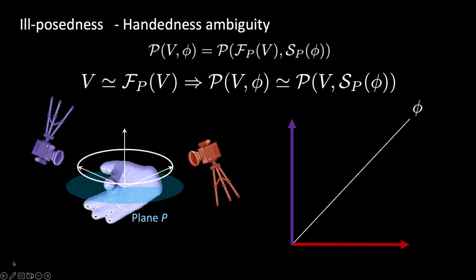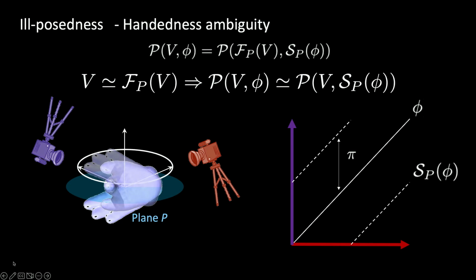Okay, and it's going to look at this object, and if the object was symmetric, it would return the other pose, right? Well, it turns out if you look at this hand and you downsample it, you'll see that this is actually pretty confusing. I wish I had Roy's figures because that would help. But essentially this is the heart of the problem: the image produced by this camera is very similar to the image produced by this camera for this object, because the object and its symmetric are roughly the same.